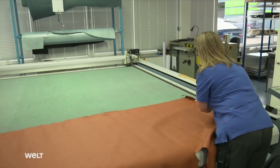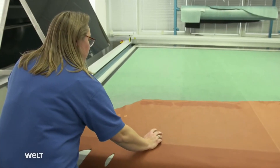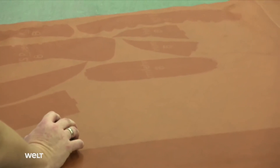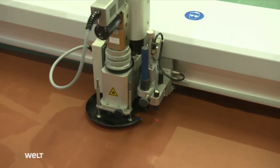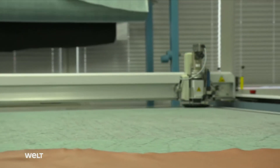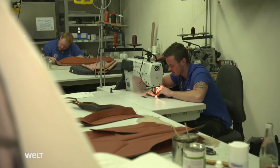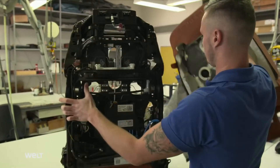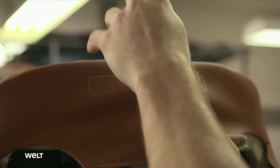The required cuts come from a cutting table. In Buchloe, they use Lavalina leather from southern Germany, Austria, and Switzerland. An employee uses a projector to position the template in a way that leaves the least amount of scrap, and then a plotter wields its blade to cut the outlines in the leather. 427 individual pieces are required for the interior of the XB7 — these cuts here are just for the driver's seat. An automotive saddler then sews the complicated leather shapes into a seat covering, joining nearly 90 segments together like a puzzle. Fabricating a complete driver's seat takes 16 hours.